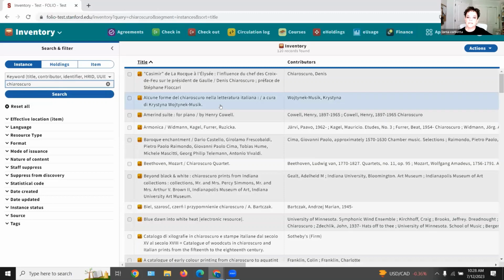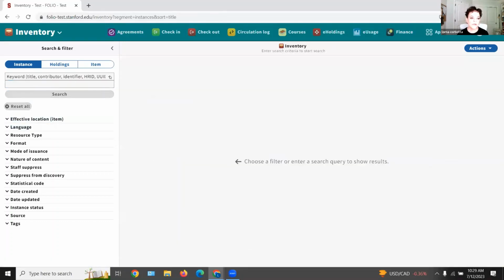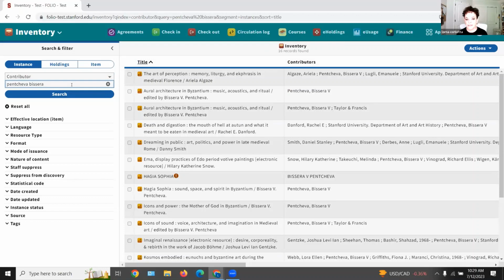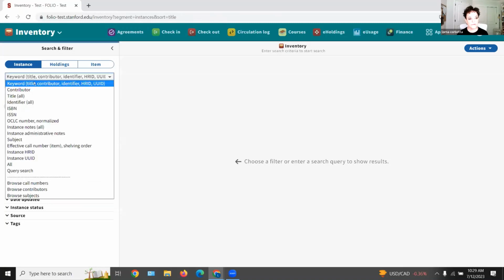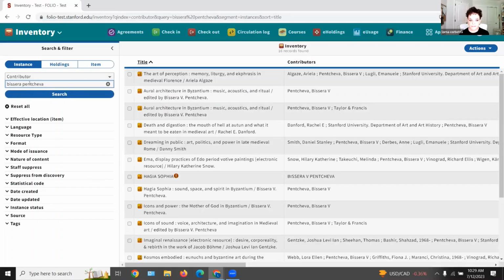So you'll see that in true keyword, you're getting a last name, you're getting something in the title, probably there's some subject headings, but this is an example of the keyword search. So let's try also contributor. Now, as I said, you can go either way. So I'll do last name, first name, no punctuation. I get 16 records, but I can also search by her name in the normal way, and I'm getting the same 16 records.